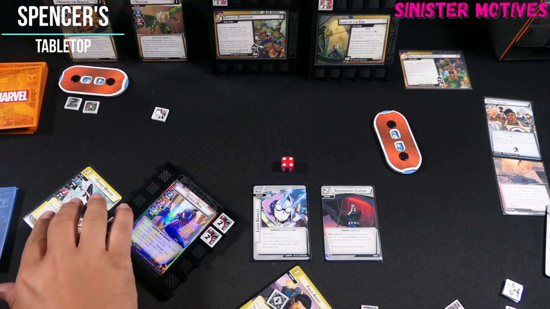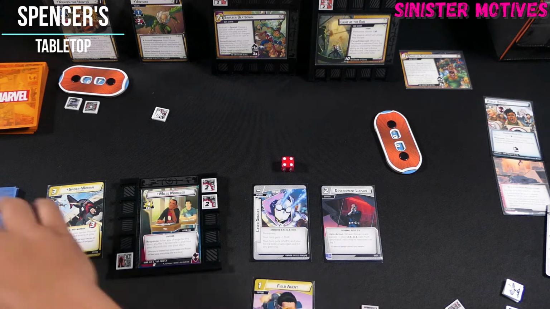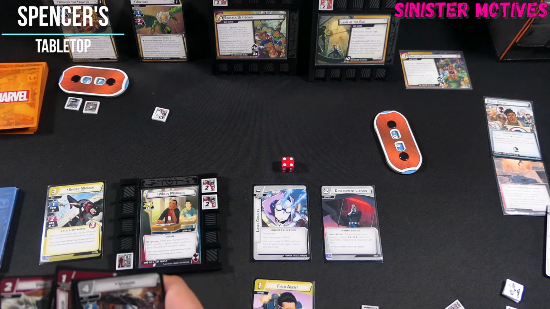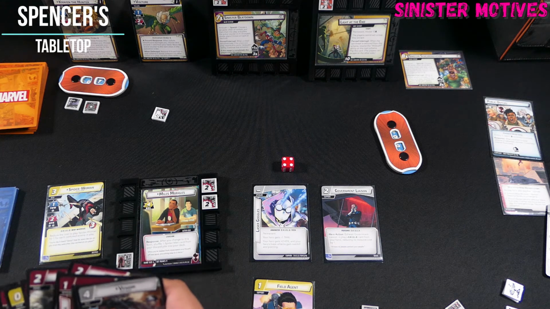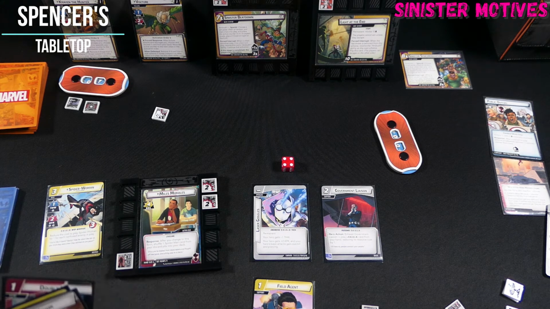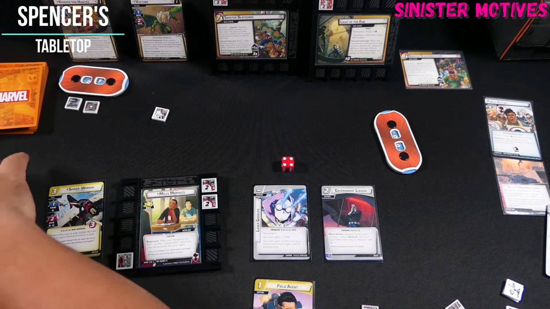That's good. And then do I flip? I feel like I'm going to flip since he's confused. Ready up. After I flip, I can put one of these cards back into Web Shot or Double Life. Double Life. Let's shuffle a Double Life into my deck.